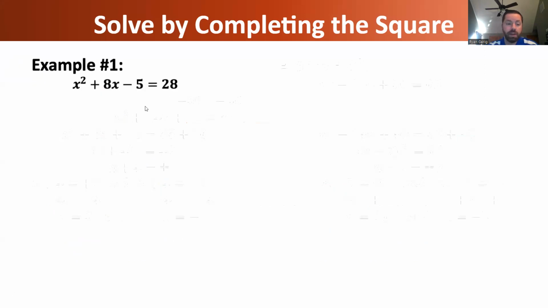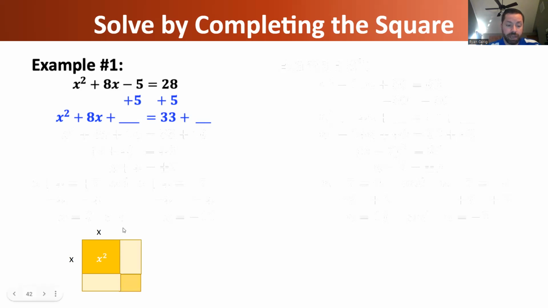So here's an example. This is not a perfect square trinomial because with negative 5, there's not two numbers that are the same that multiply to negative 5 and add to 8. It just doesn't work. So what I'm going to do is move the 5 to the other side. I'm going to add it to get it out of the way, and that's going to create a space here, a missing term. Now I'm going to be adding that to the left-hand side, which means I also have to add that same number to the right-hand side. Okay, that's a big step. You've got to remember to do that. Whatever you add to one side, you've got to add to the other.